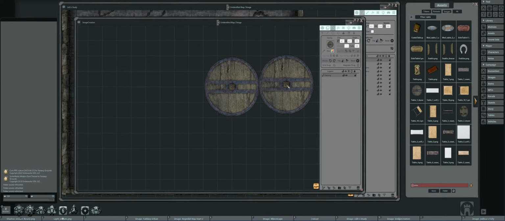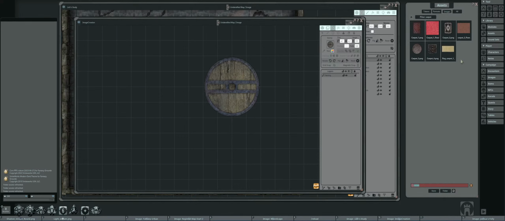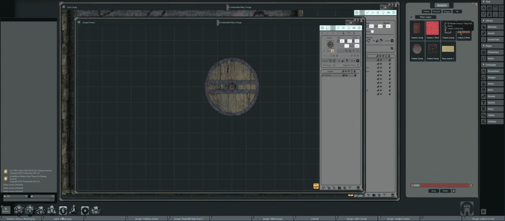And then what we can actually do from this area here is I think that we have some of these fill elements.